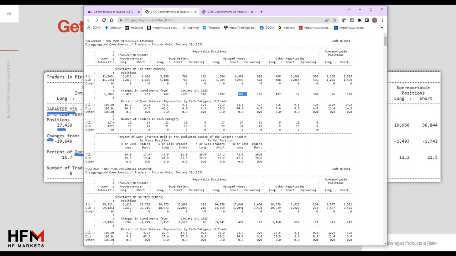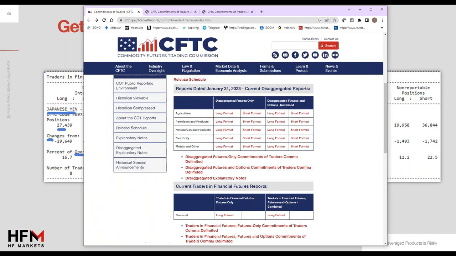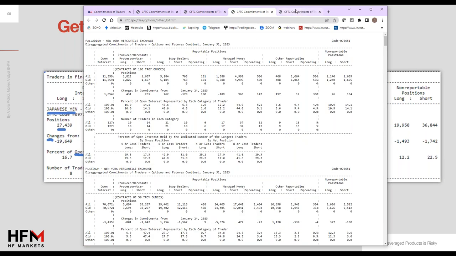There was a significant interest spike in the change for managed money short, but the change is minor in the long position. What else is positive? The fact that they are all positive except the swap dealer short and the long position of managed money presents that, in general, they have added to the existing positions rather than changing completely. So I need to check also the disaggregate one for Palladium. So this is the summary of it. Let me just check also the futures and options, whether they agree with this steadiness, and they do.